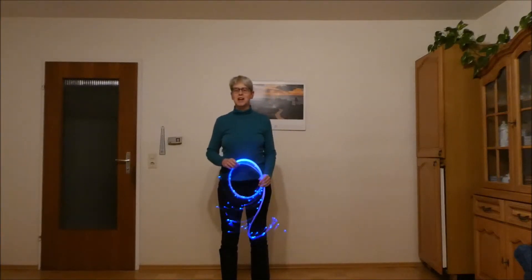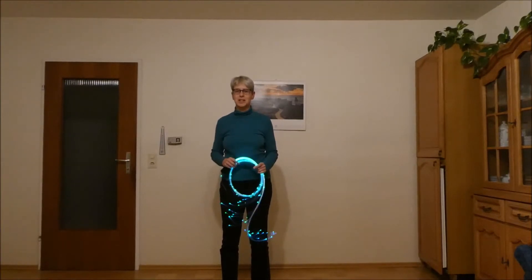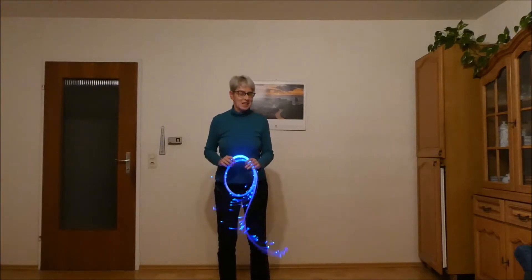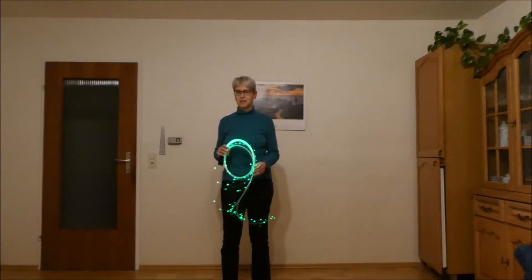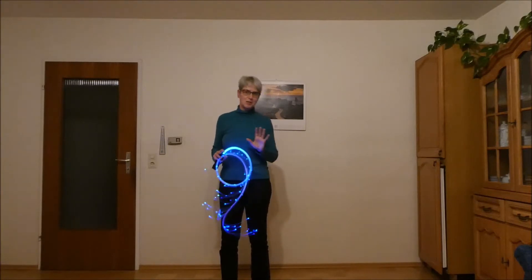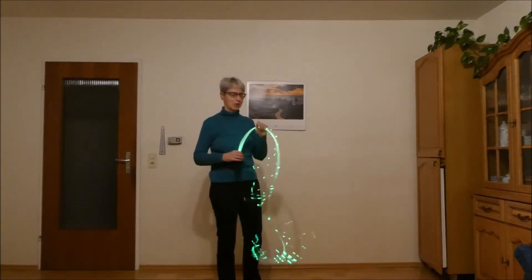Hi Jay! You had asked me how I did the handoff at the top of the 500 antispin flower, where I flicked the tail end out to the side, and I tried to explain it. I don't have a tutorial on these behind-the-back flowers yet. They are quite tricky, and especially the antispin one. I'm still struggling a bit myself, so I do my best to explain what I'm doing here.